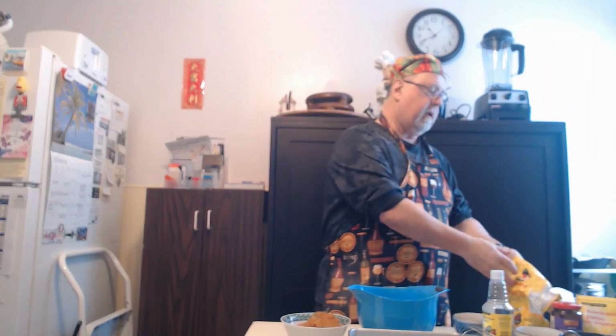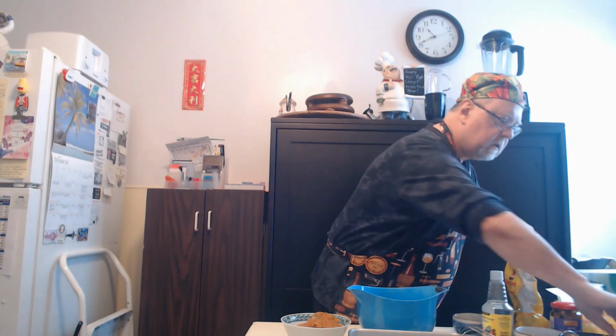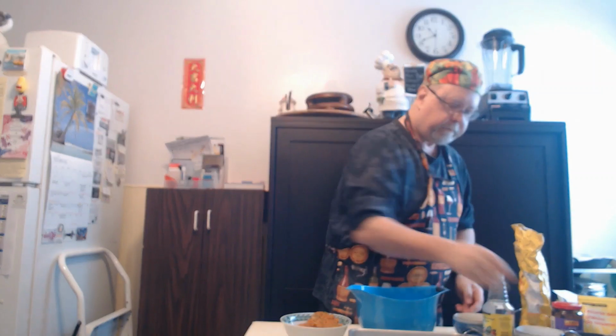Here we are at step two. I have some leftover puree. I'm going to use 2 cups of the leftover puree. I'm going to make a leftover loaf. Okay, so I need, let's see. I need 2 tablespoons of all-purpose flour. 1, 2. 1/2 cup of breadcrumbs. 2 eggs beaten.